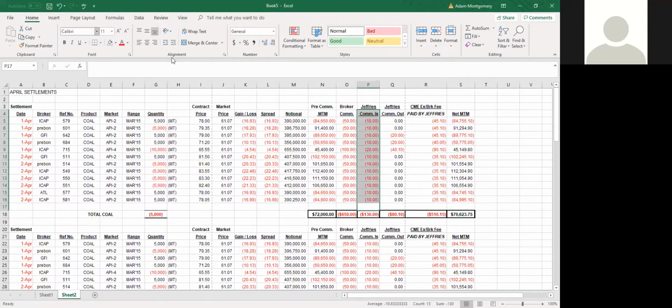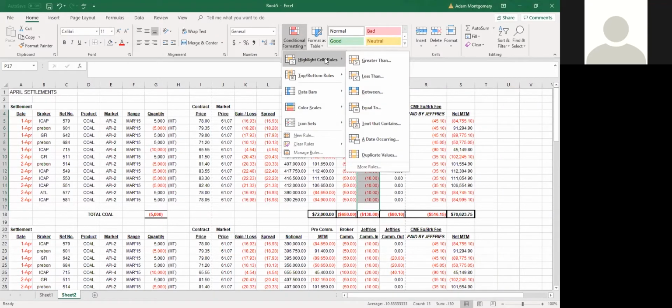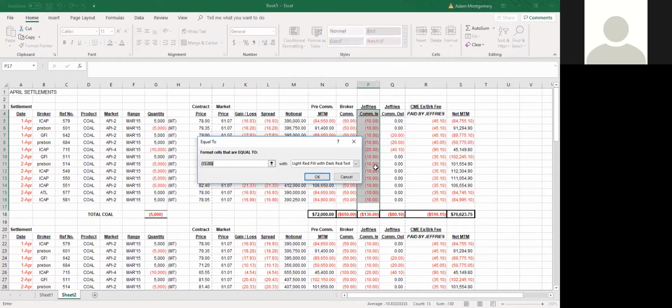We're going to come to Home, Conditional Formatting, go to Highlight Cell Rules. Then we have all these different options. So you can highlight every cell greater than 10, less than 5, between, equal to, text that contains. So we'll try equal to.